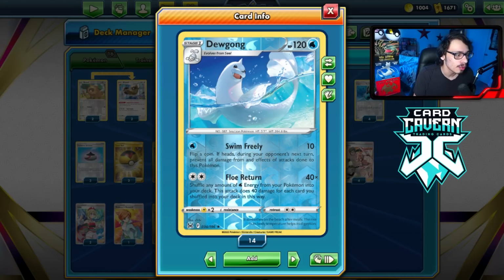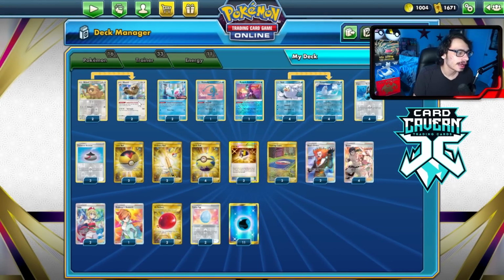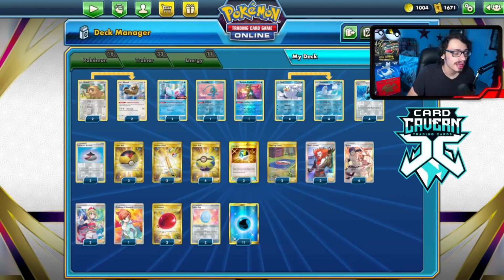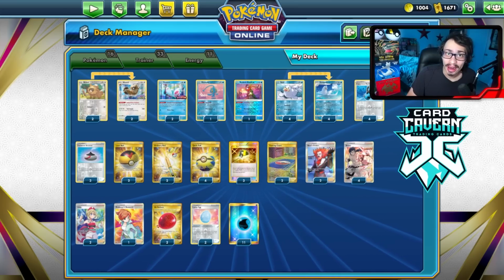Being able to find Waters is not a hard feat because of cards like Capacious Bucket. And I am playing Bibarel as the draw engine in the deck to help you get there. This deck is pretty fun to play, and I've gotten a lot of requests to finally try it out, so I am finally going to deliver and get y'all a Dewgong Swim Freely video out.